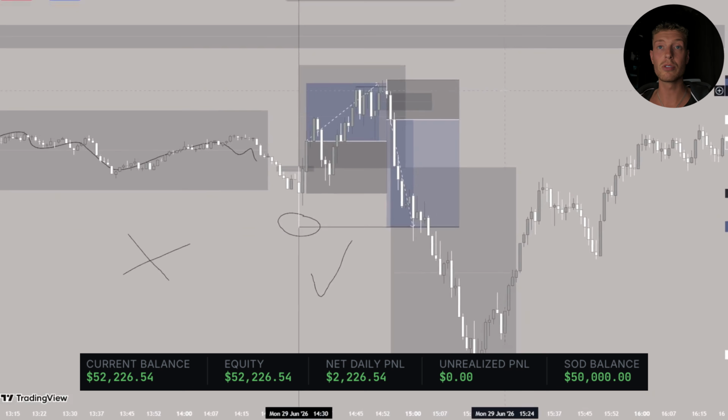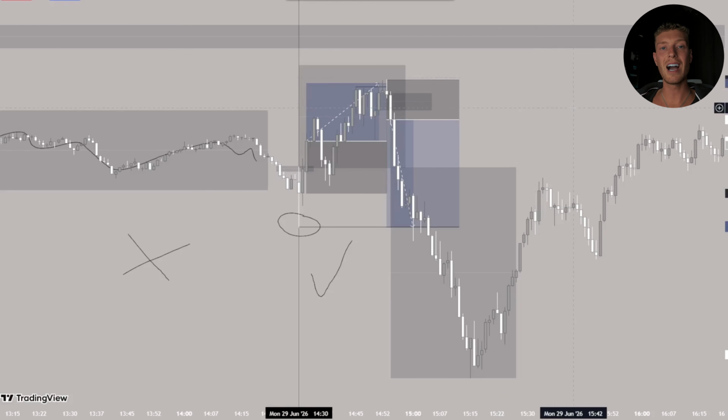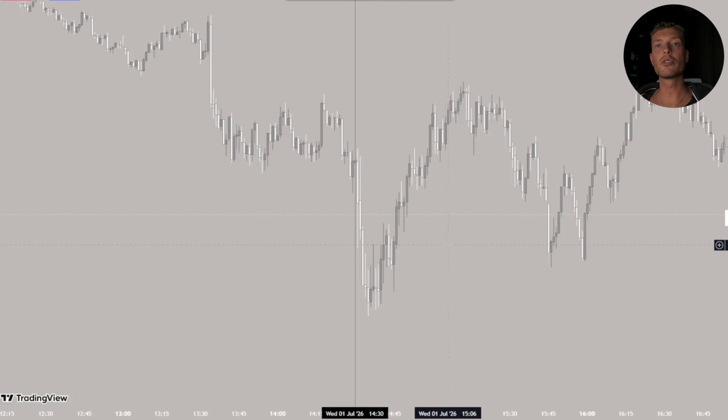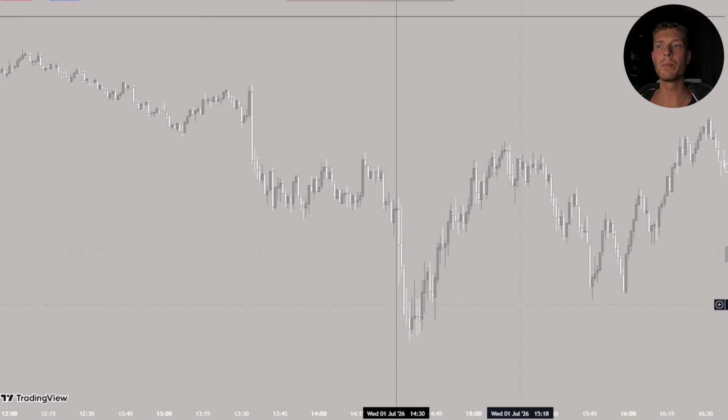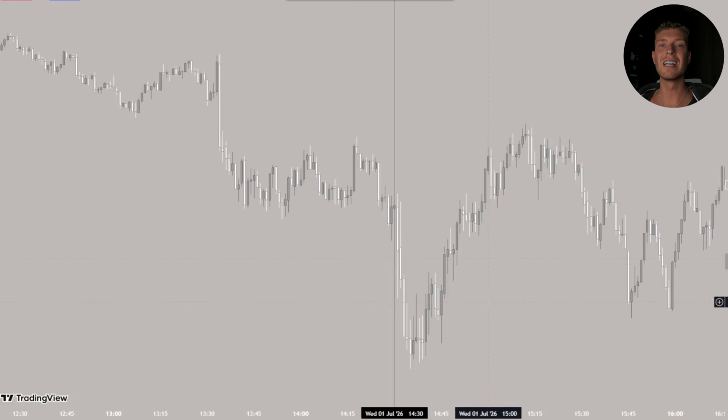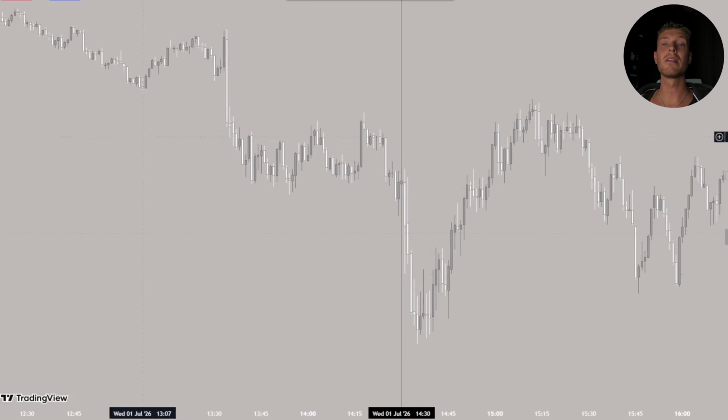I'll put the profit on the screen now so you can see. Let me just show you the third and final entry that we've taken for our team this week, just so you can see how good this setup actually is. Okay, so this is the entry that we've taken today within the community. As you can see here, Wednesday the 1st of July, and this was a very, very simple setup that a lot of you guys should have spotted, and if you didn't, you need to start capitalizing on this strategy.